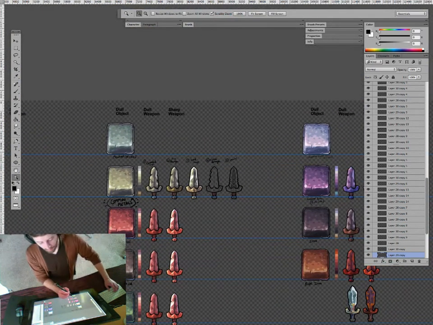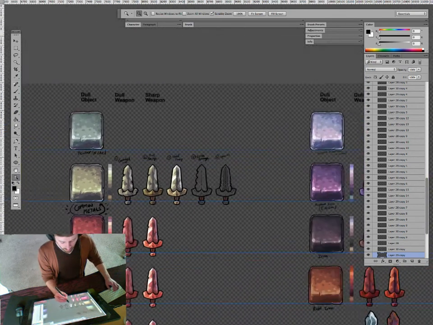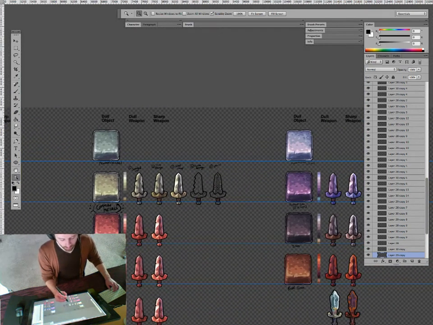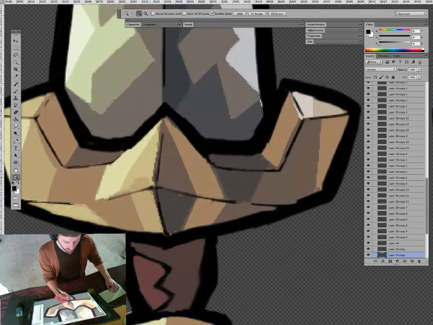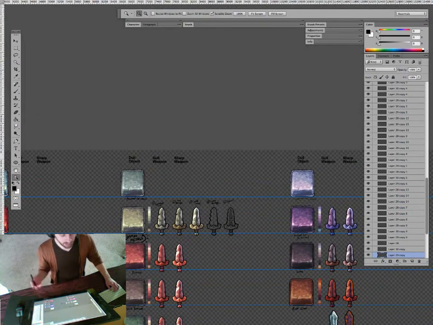So it lets us be a little bit sloppy with the painting in some ways, and it just glosses over the mistakes. Especially if we were doing a more painterly, fuzzy style, these things wouldn't be mistakes. We could have little imperfections like this, and it's just part of the texture. But since we wanted this really clean style, it makes sense to paint it at a high resolution, scale it down, and it's just incredibly sharp.